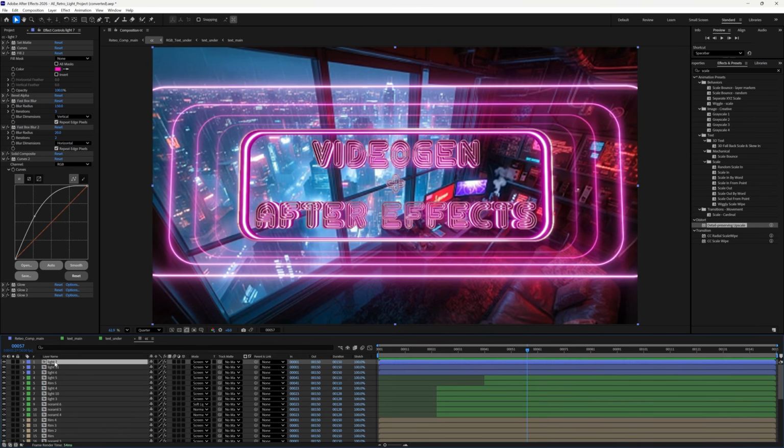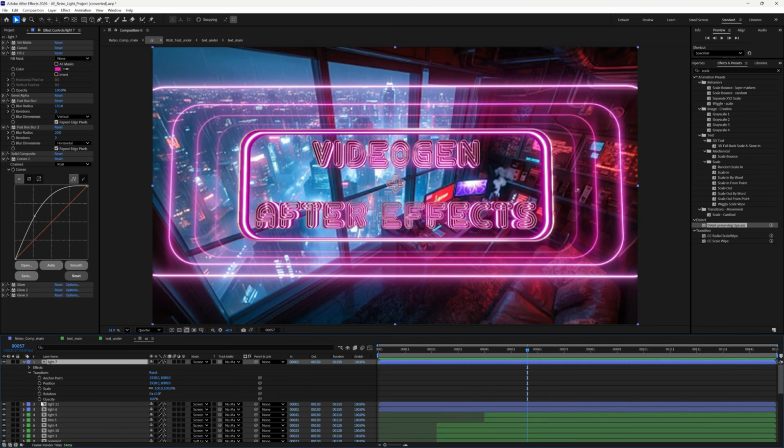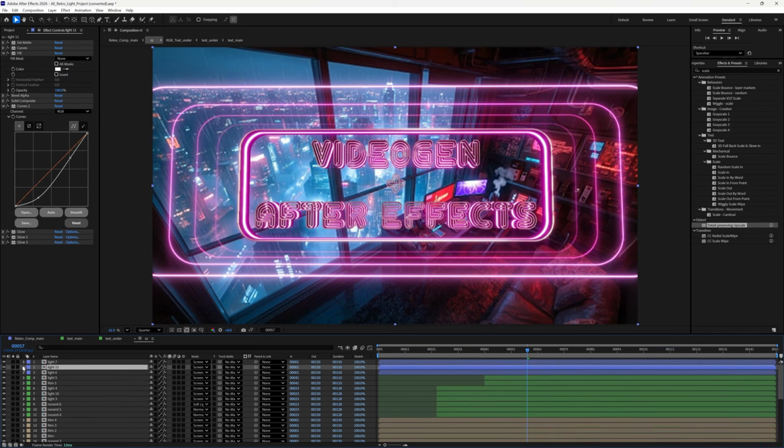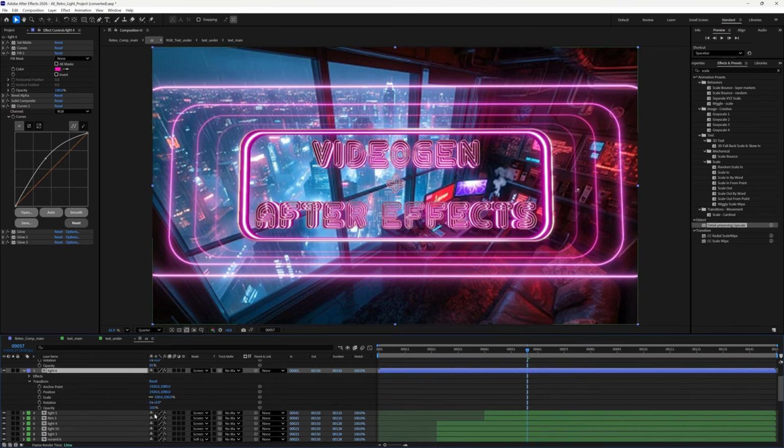So to do that, make sure that that layer is selected, bring that menu down, go to Transform, and under Transform we want to find Opacity, and as you can see, if we bring that down here, the glow is subtle, but it's a little bit less. And then we can go back and do the same for the other glows as well. So under Transform, go ahead and just bring that down slightly so that it's less overpowering. And then the same for the third layer. Just bring that down slightly.